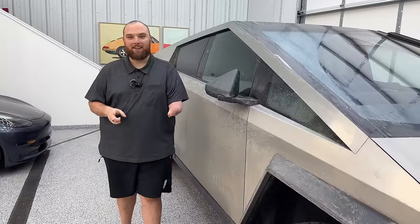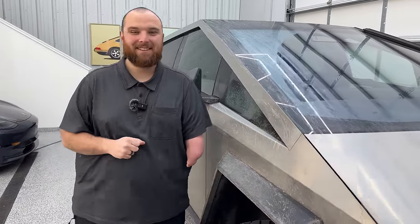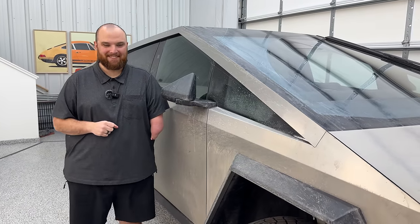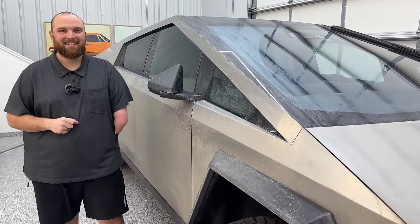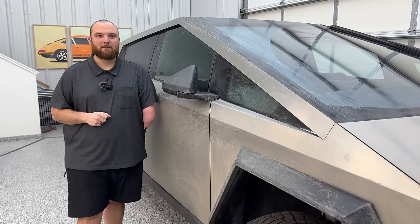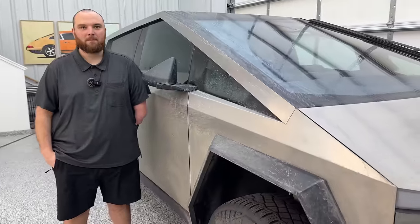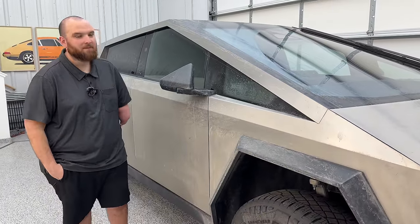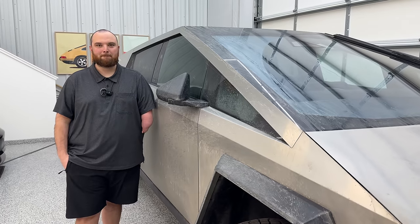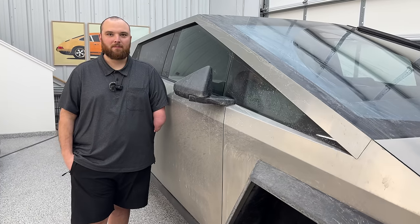Kyle's behind the camera — what the heck did you do to this thing? We took delivery just about a week ago in Florida and murdered the entire population of mosquitoes in Florida. Then we came up to the northern part of the U.S. after driving all the way to California and up through Wyoming and Utah and back here to Colorado, and got it covered in mag chloride, salt, sand, and general nastiness the last two days driving through the aftermath of a major snowstorm.